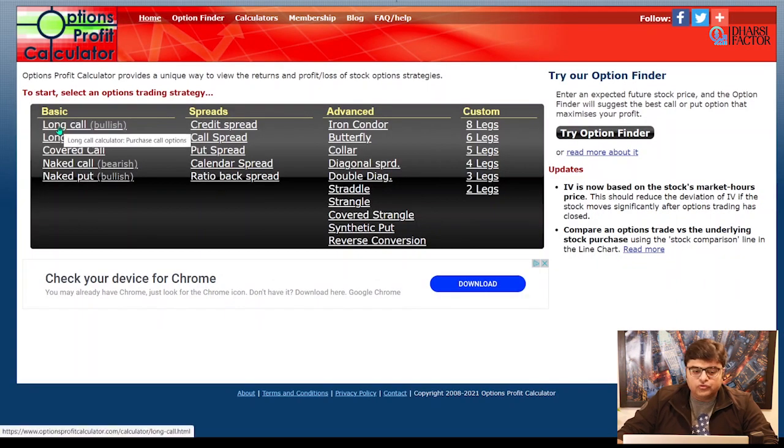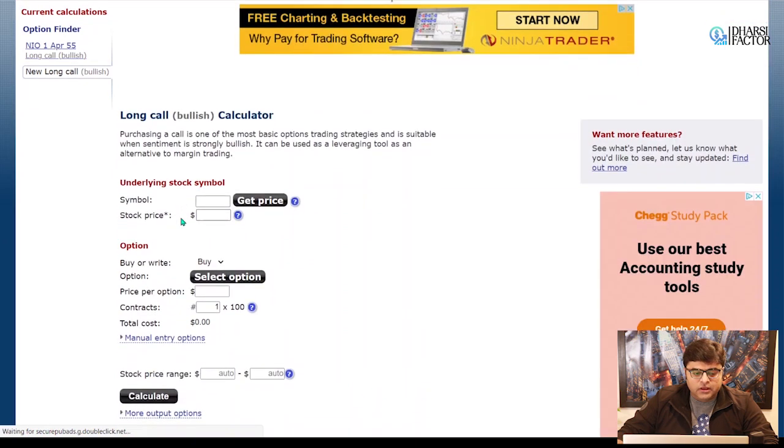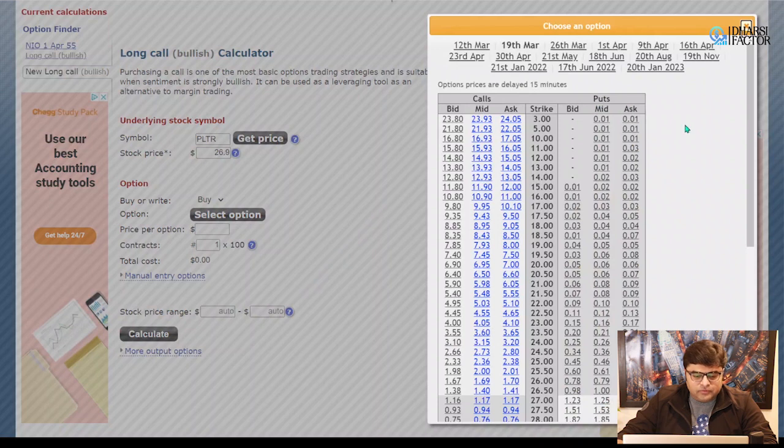Now let me show you how the calculation works on the option calculator. We will go on the profit option calculator. We will go long on it, and we will go down. We will put down PLTR. We'll get the price. Current price is 26.9. Over there it was 27.05. So still it is pretty much close, but it will be fine when Monday morning comes.